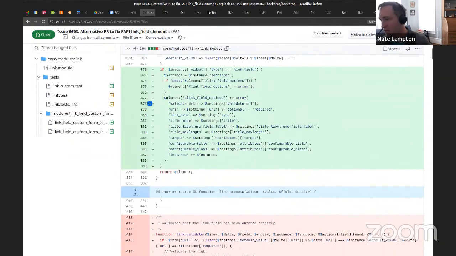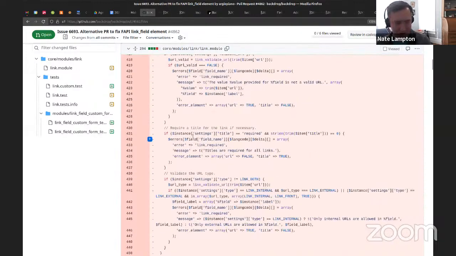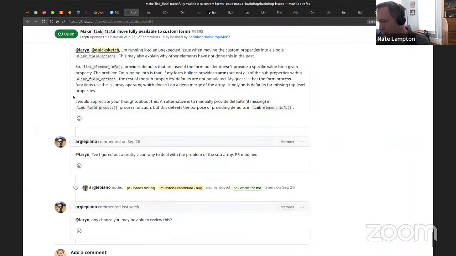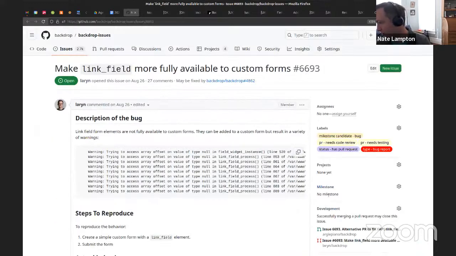I still am a little hesitant about the entire capability, but I can see the request: link fields do a lot of stuff, and it would be nice to be able to use the form API element outside of the link field element.